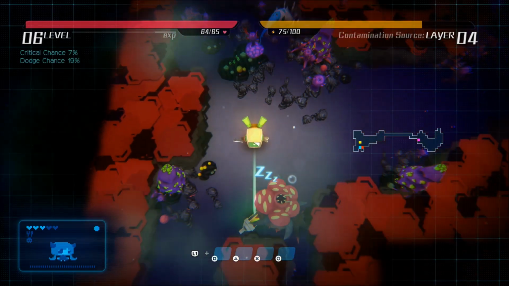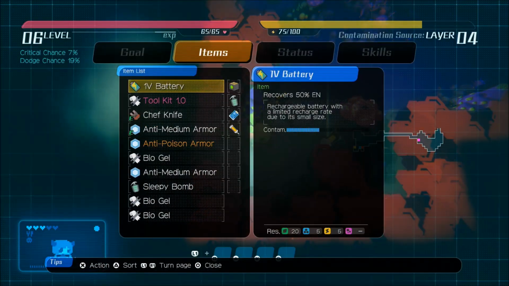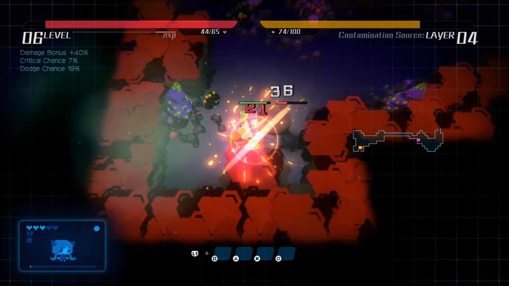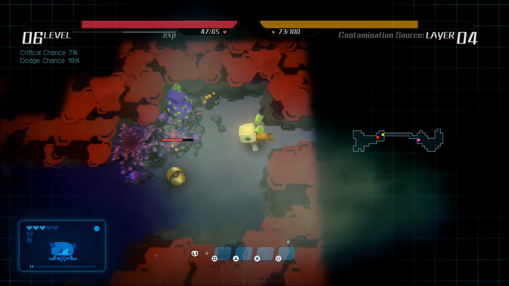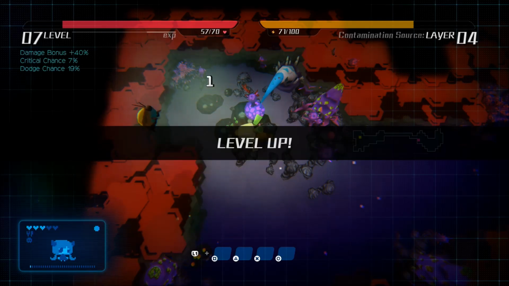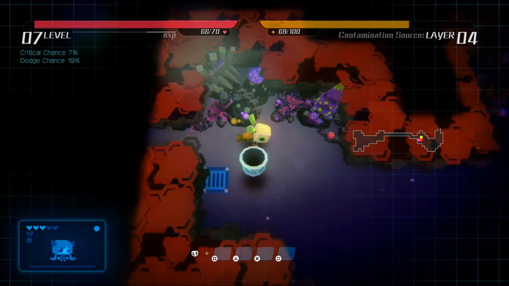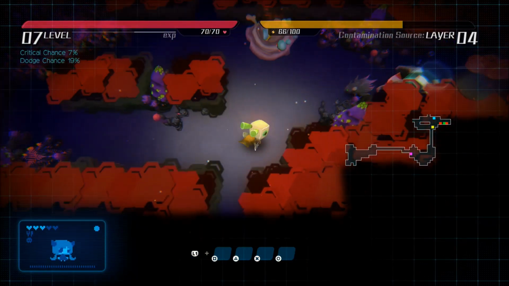Regen potion. Okay, got it. Get out of my way. Yeah. Gotcha. Man flicks silence status. Absorb one. Damn it. Okay. Not getting much luck with that ability going off. Okay. Still, I guess I'm glad I have it.